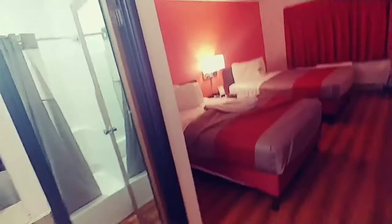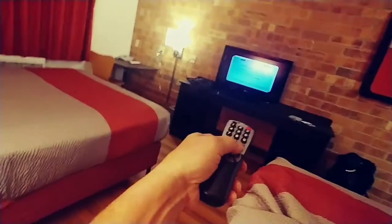Welcome to Motel 6. Yes, I have a nice Motel 6 in Madison, Wisconsin. And we're going to go through the cheap motel inspection. It's been a while since I've had a motel. But we make sure we got hot water, a flushing toilet, towels without bed bugs, and beds without bed bugs. Of course, we have verified that our TV remote not only works, but it works from here, as well as the TV itself.